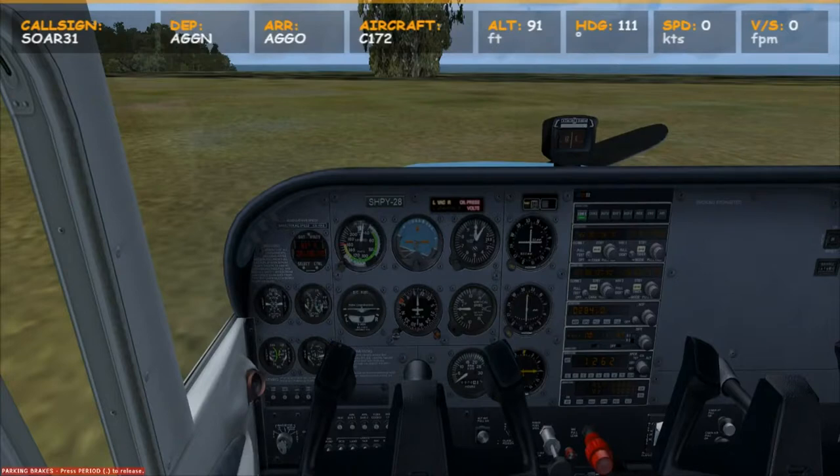What we'll do now is we'll go into FSEconomy and we'll go and check all the financial details. And I know I've made a loss. I've not made a loss on the flight. Made a loss on today's earnings because I've had to do maintenance on the aircraft. I'll join you over there in a second.